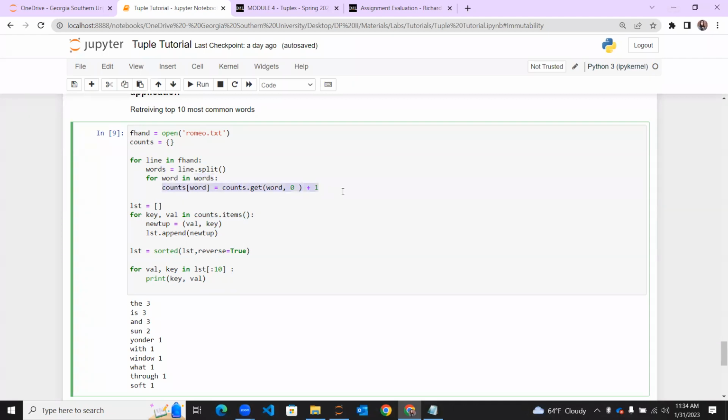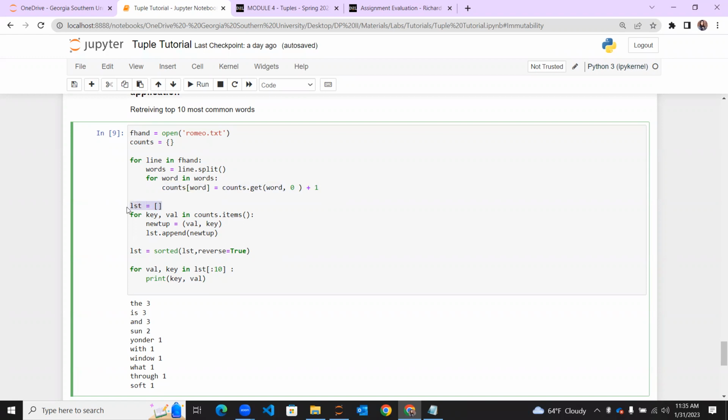And then, are you familiar with the get method that we have learned in list? What will the get method do? If initially the word is not there in the dictionary that we have created, then it will keep the count as 0 and add 1. If it finds the word, then it will increase the count value. You have used this method before, so just recall. Okay, so now we have done the counting. Everything is there as a dictionary.